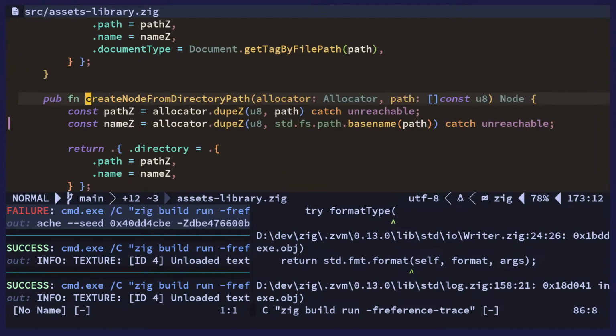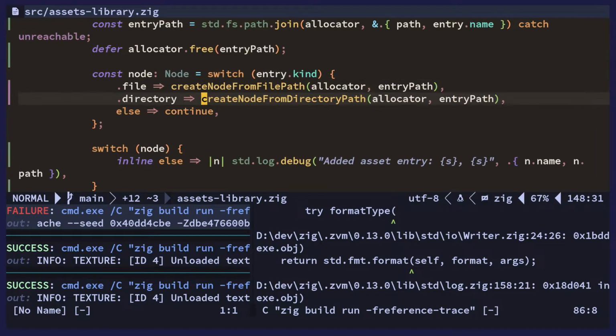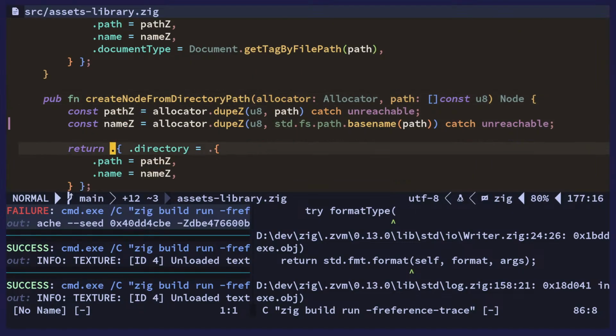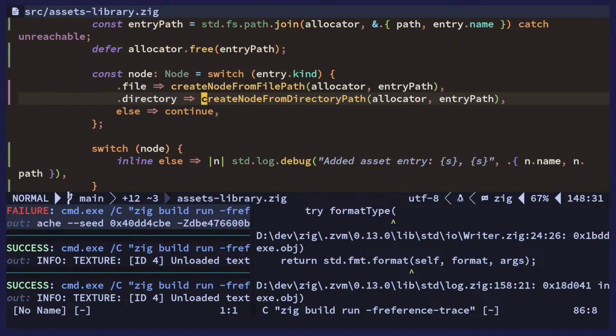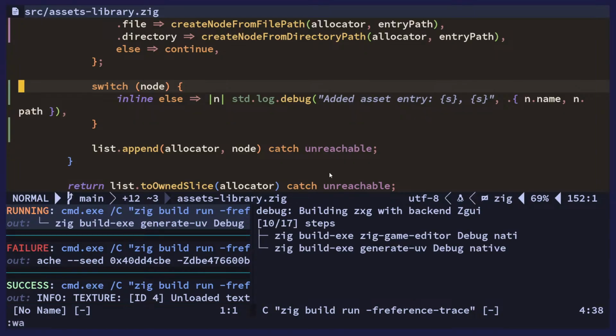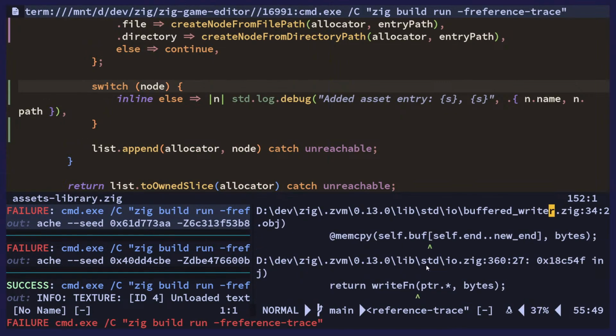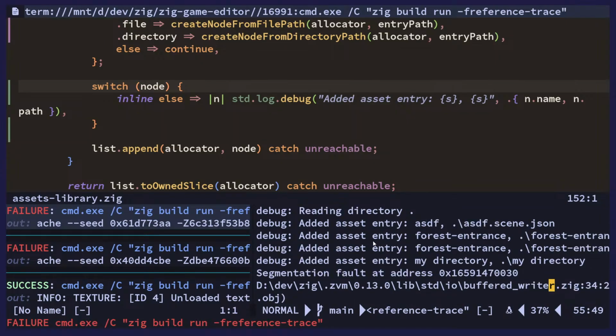So now it doesn't go into reading the directory anymore.